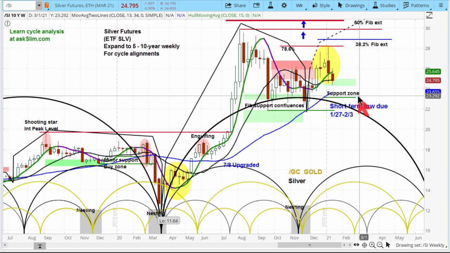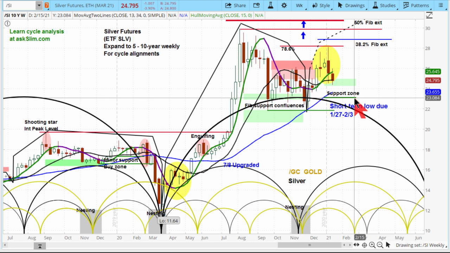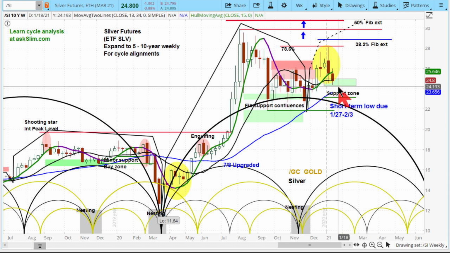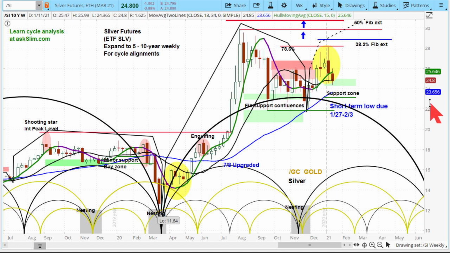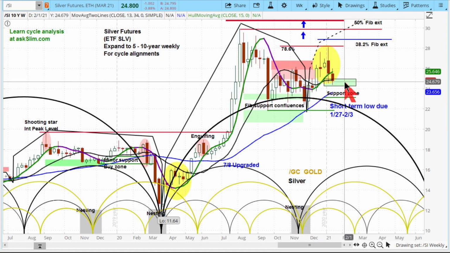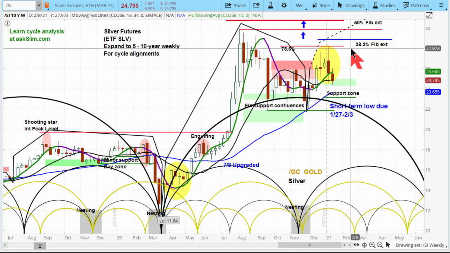We don't want to see silver get below here, which is around 23.10. That's still a long way down. The bottom of this support level here, which it got close to, is at around 24.25. So it's 24.80 right now. It's still not in any danger, and our sense is that it will hold in here, and then we're going to get a good long side trade up in here.